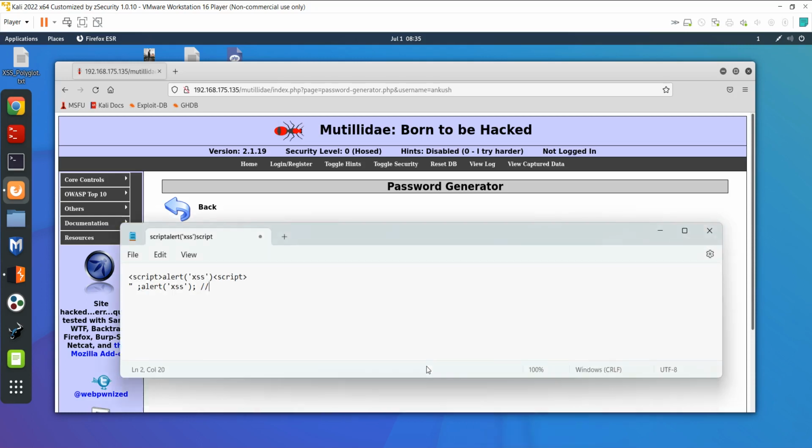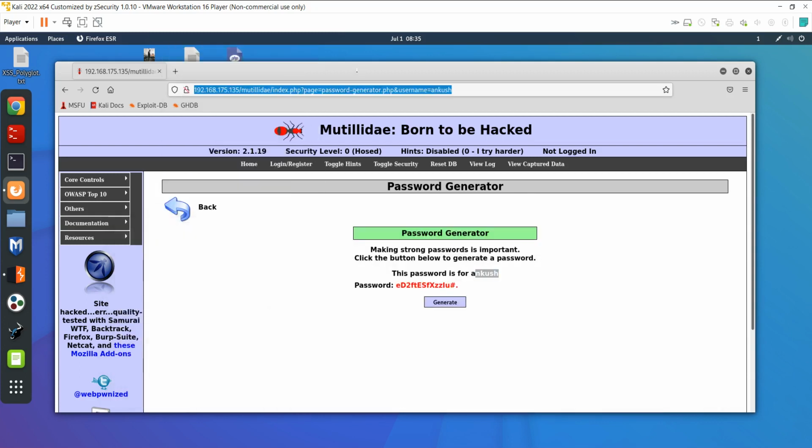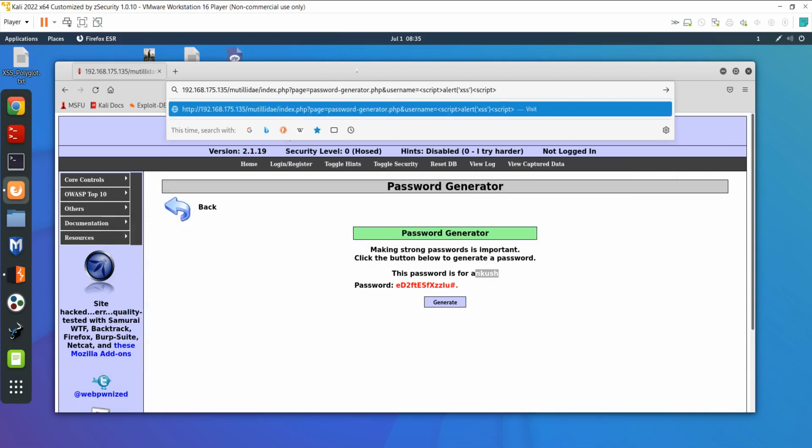As we always do, I am using a simple script code here. If your target is vulnerable, you can inject any advanced code from the cheat sheet, which I have already mentioned in my first lecture, the previous lecture. If you copy this and paste it here, basically this should return the alert, because I'm injecting JavaScript code, a script, and I'm trying to alert here, and closing the script tag also.